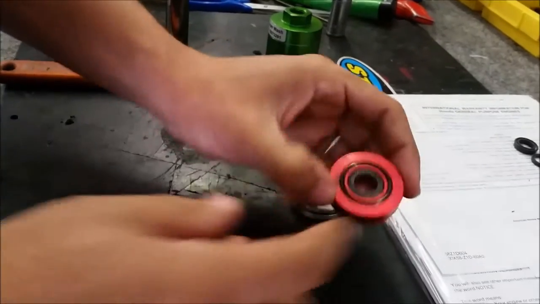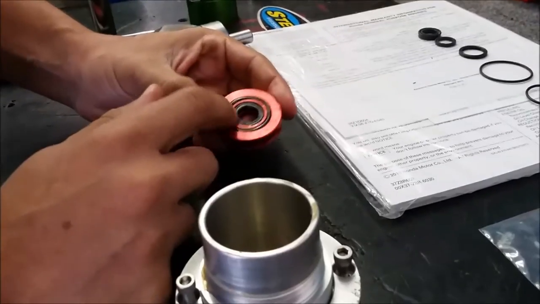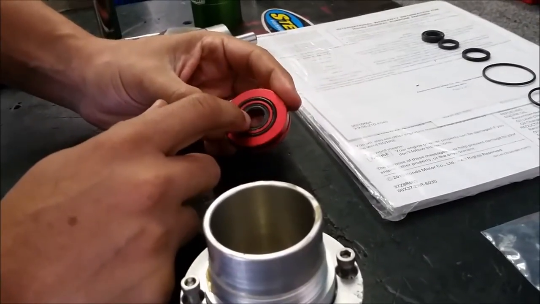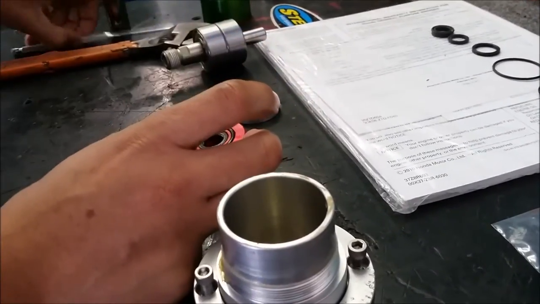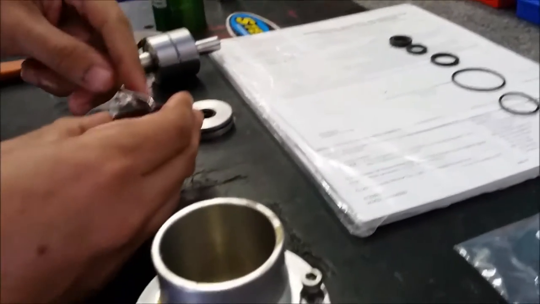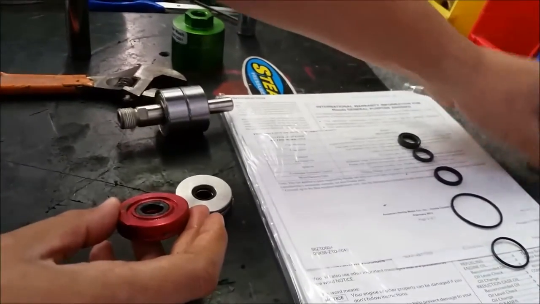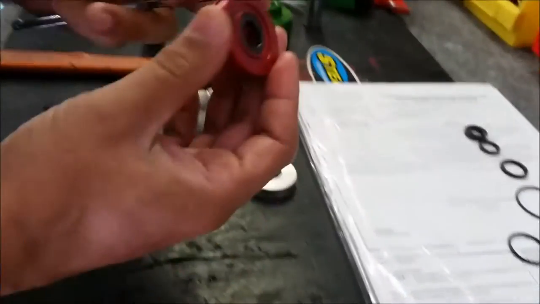So the first thing I'm going to work on is the red cap. You see here the seals that are already here: it's the small seal and the main seal. I'm just going to use a dental pick here to kind of pick it out, and I'm just going to line it up with the part that I'm replacing it with just so you can see.